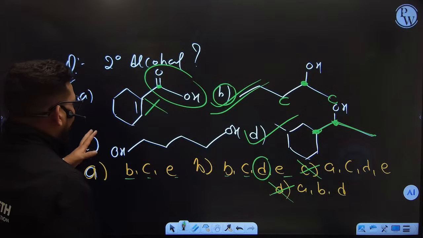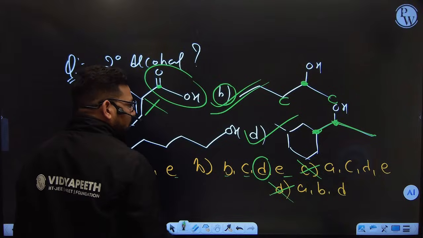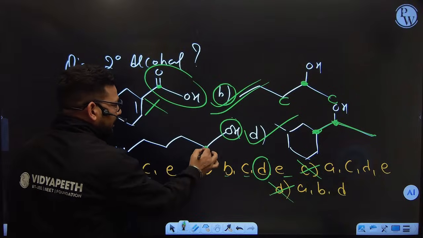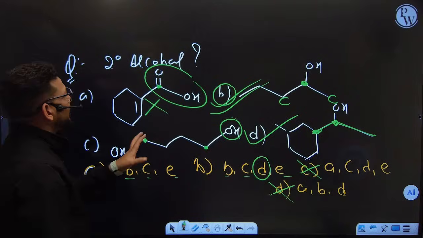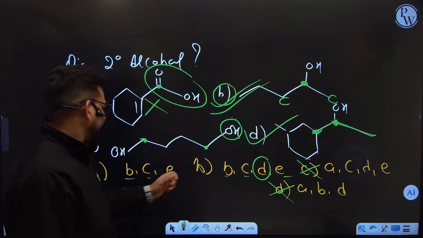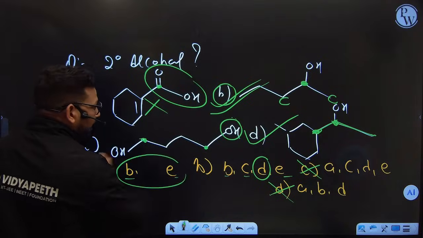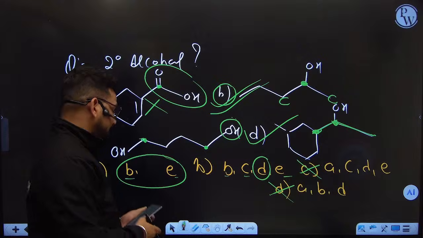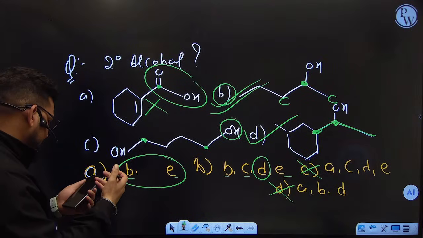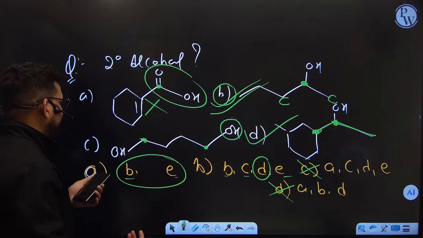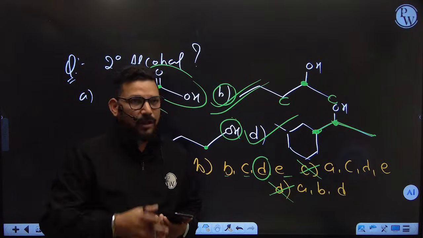Now you can see where the next option is. So this is the next option. Is this 2 degree? I don't think so. Why? Because here OH is connected with only one carbon. Here also one carbon is connected with alcohol, so it is not 2 degree. So I think some kind of option mistake should be there. I think it is not BCE. C should not be there, so it will be B and E. This is a memory based question. Let's check once. Yes, only this is written here. So I can go with the option only B and E right now, according to our data, which is given by the students based on memory.